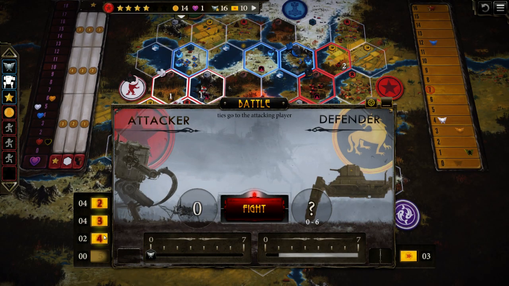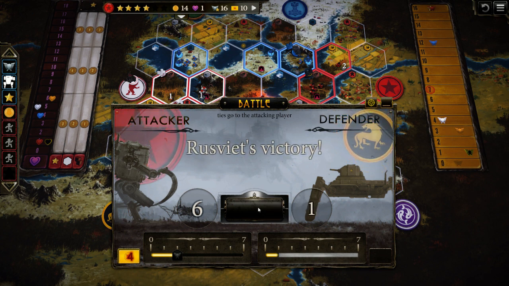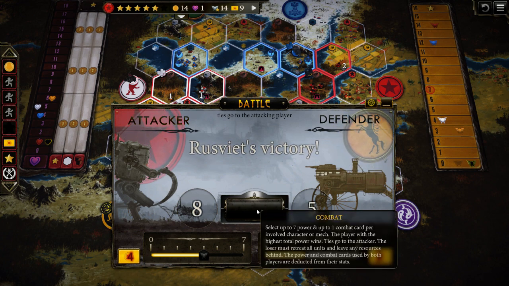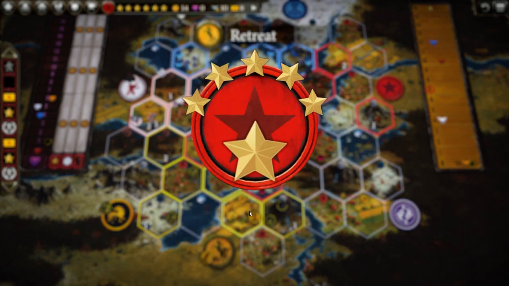I'll do a fight here. Can give 6, I'll give 6. I get 1 star. He can give 8, I'll give 8. So we get our 6 stars and the game has ended.